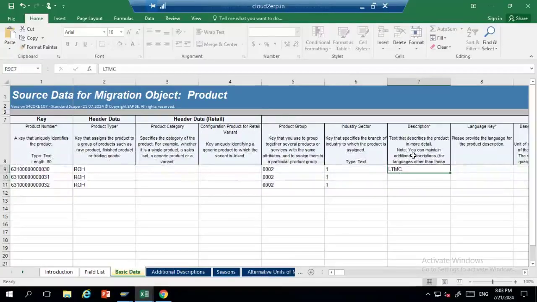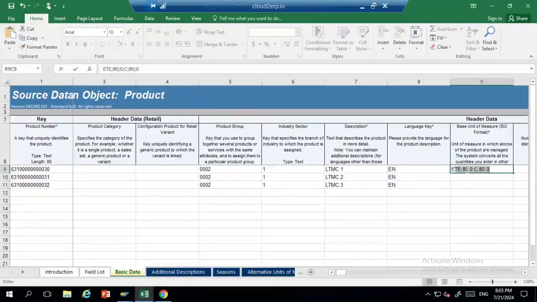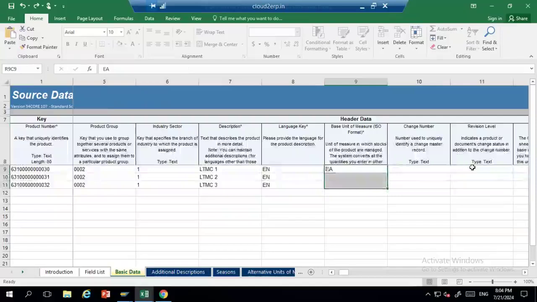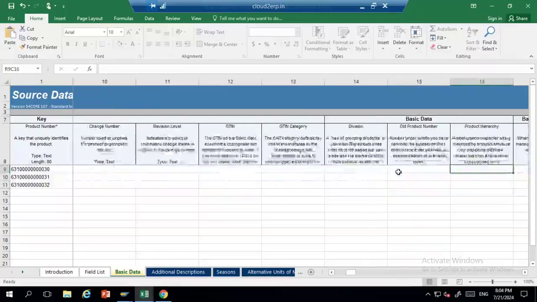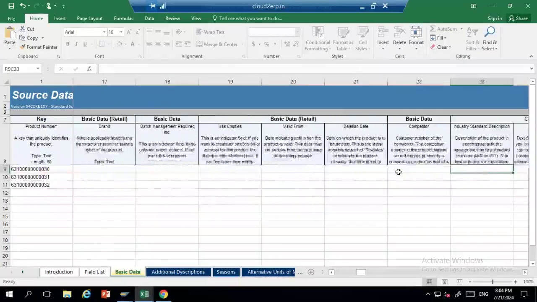LTMC 1 and LTMC 2, enter. Language EN, EN, EN. And base unit of measure is EA. Then I think none of the things are mandatory here.